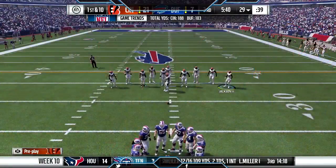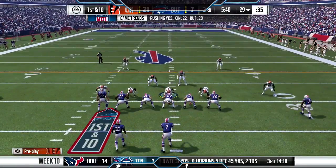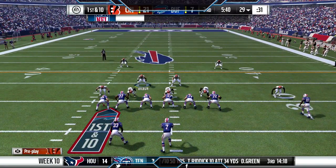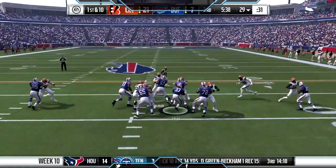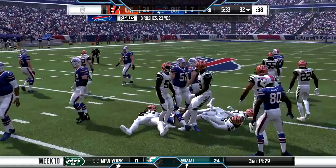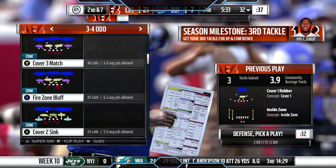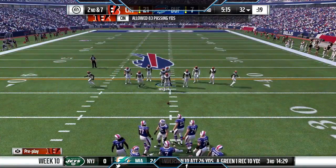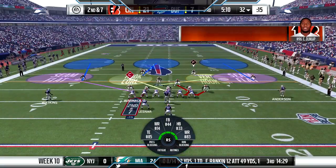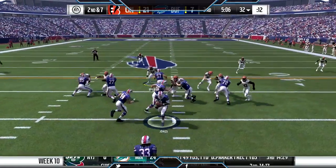So here's the Bills offense now. They get ready for their first possession of the second half. They trail. Offense first time to touch the ball in quarter 3, and we'll see what they can do. And I can't wait to see what they have planned, because some teams script to start a half. Other teams just go, okay, these are the sequence of plays we want to run. These things worked well for us. And sometimes they throw in that big chunk play right away. Shocker. Try and get after them early and try and create a big play to give themselves some momentum. See what they have up their sleeve.